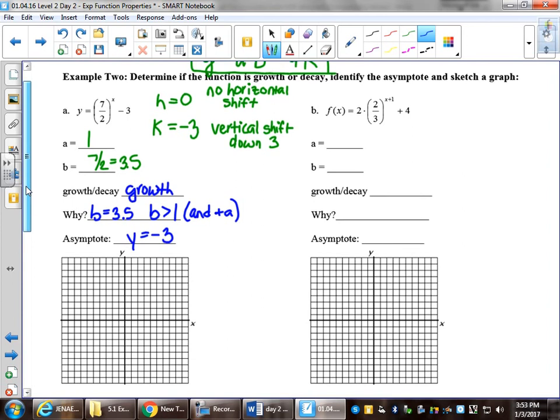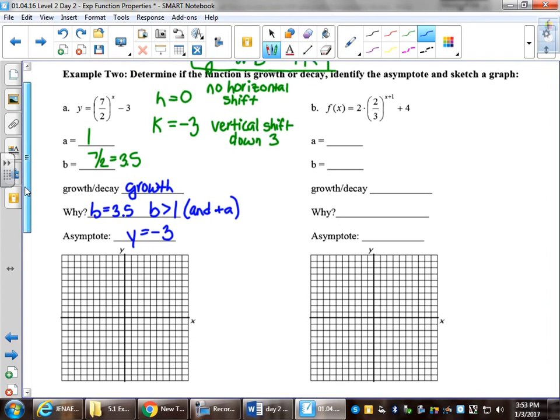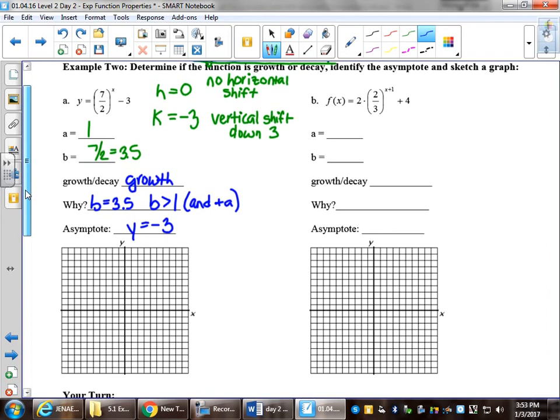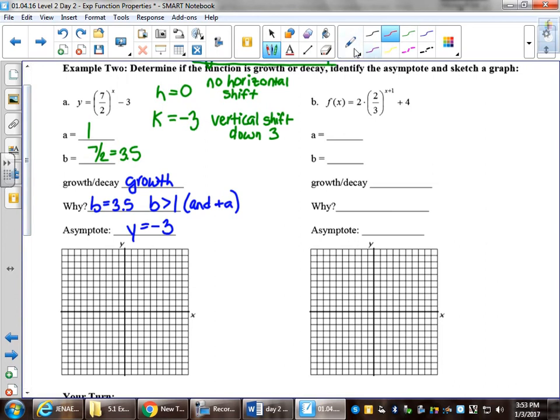With our sketches, we could technically create input-output tables and get exact points, but we're not going to do that. The only thing you're going to be accountable for is to correctly sketch the asymptote, first of all. So let's do that first. It's going to be a dotted line. Y equals -3. So 1, 2, 3, that's a dotted line through -3, horizontal line, special case, y equals a number is always a horizontal line. And please label that, y equals -3, asymptote.